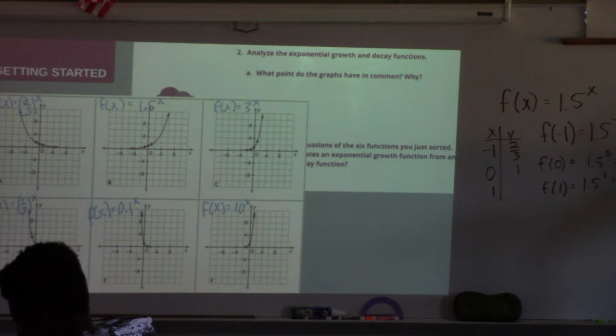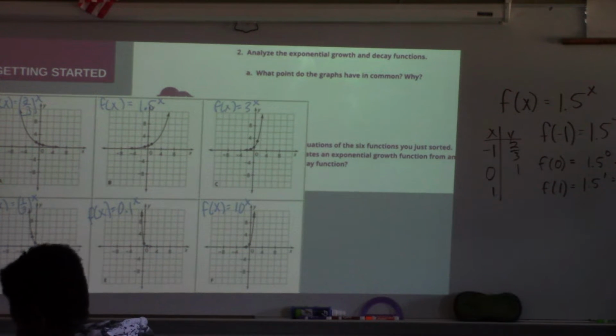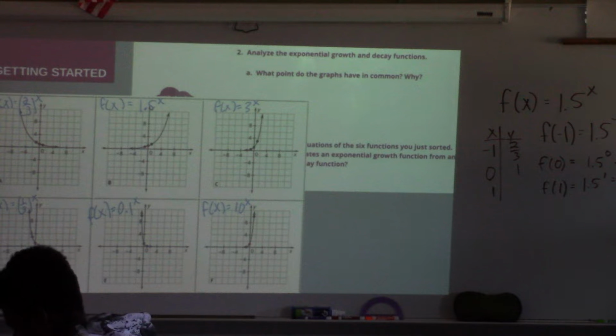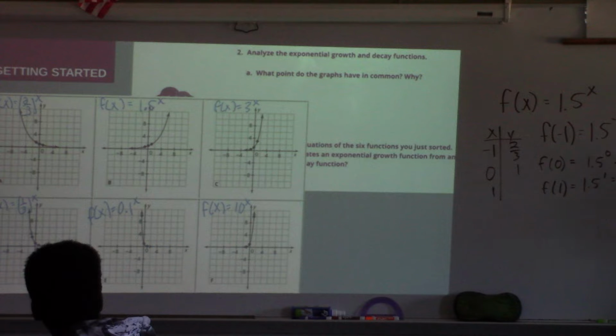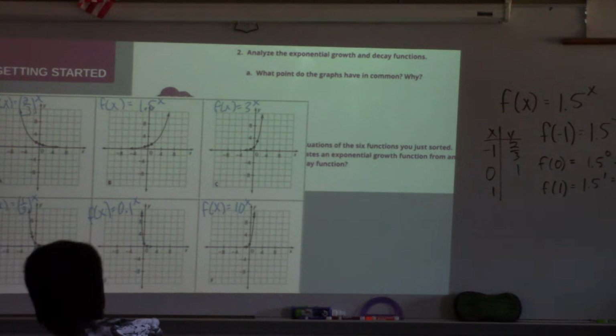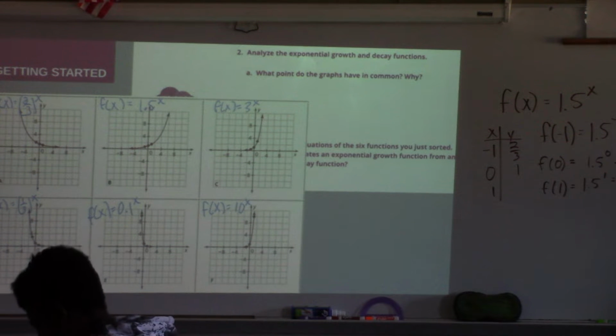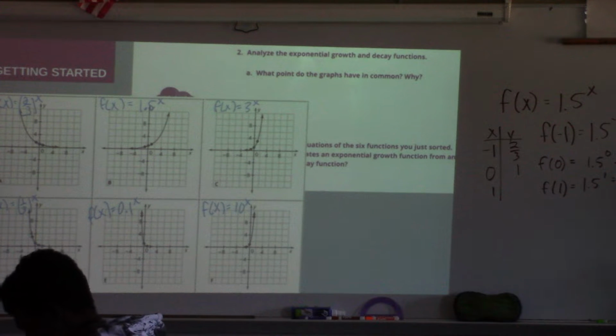So, if you have 3 to the second, most of us are just used to saying 3 times 3, correct? And we say 3 to the first would just be 3. But then it doesn't really explain 3 to the 0 very well, ladies, and I want you to pay attention to this because this will help you significantly. It's not just 3 times 3 or just a 3. It's technically 1 times 2 3s. Then 3 to the first is 1 times 1 3. So then 3 raised to the 0 is still a 1, but how many 3's am I multiplying by? None, which is why 3 to the 0 is 1.